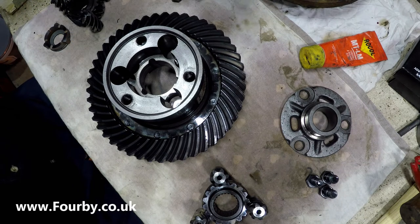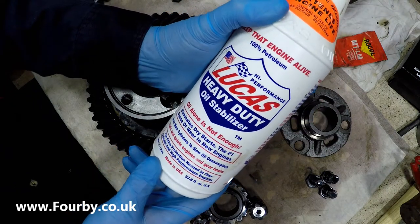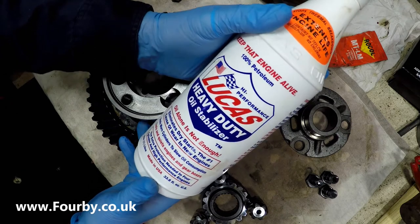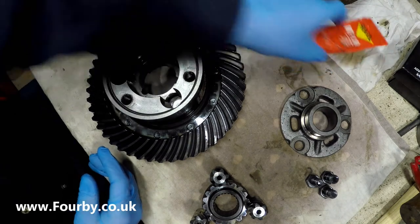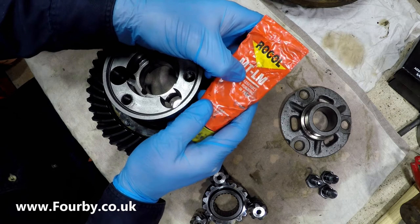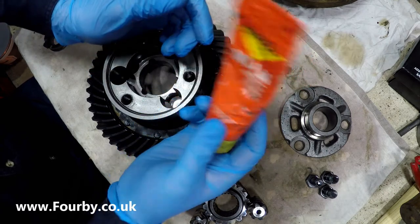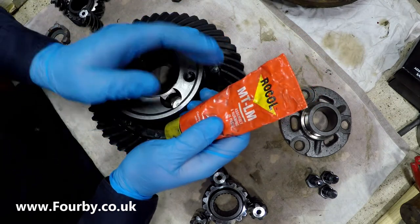For our assembly lubricant, I'm going to use this stuff, which is Lucas Heavy Duty Oil Stabilizer. A lot of people think that this is snake oil. There seem to be two camps: those people that think it's snake oil and those people that love it. I happen to be in the camp that loves it, and I'm going to use this as well, which is Rocol MTLM, an assembly and running-in paste. This is a pure molybdenum disulphide paste. It is crazy money. A tube that size costs about 30 quid, but it's the best stuff you can use.